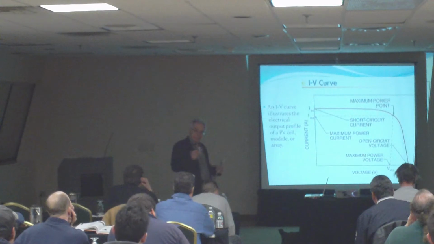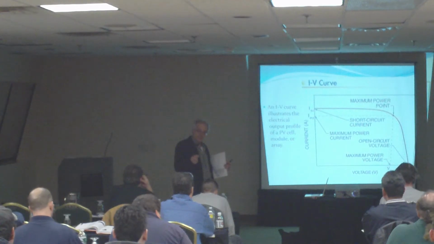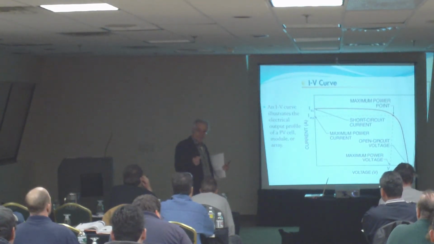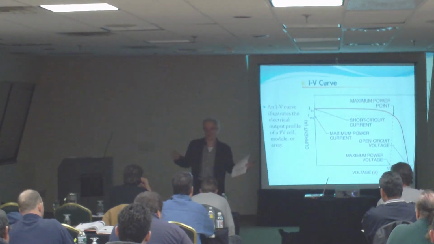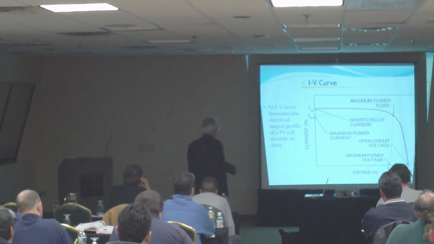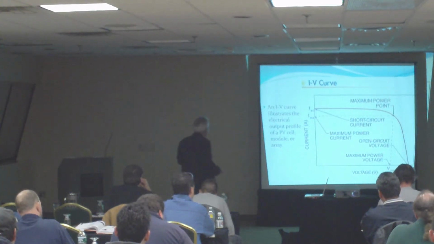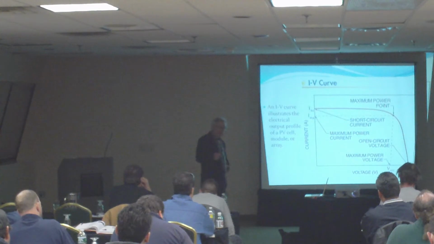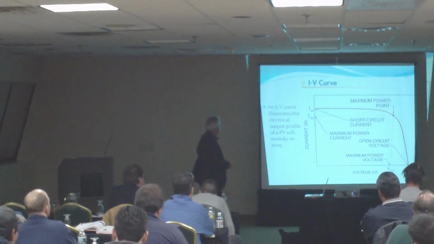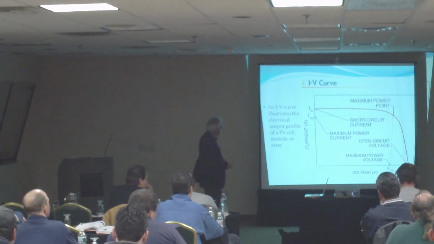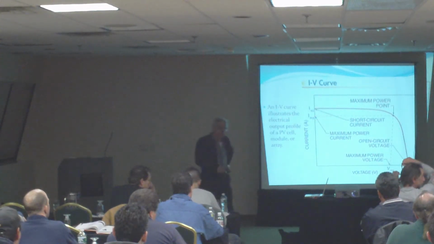Some of the information that I get from the manufacturer is a specification indicating the open circuit voltage. What kind of load do we have in an open circuit voltage? Infinite, right? There's no load. And for the short circuit current, what kind of load do we have? There's practically zero resistance, right? So one of the specifications the manufacturer would give you is the short circuit current as well as the open circuit voltage. At the point of the knee, we have identified the maximum power voltage as well as the maximum power current. That is very important.